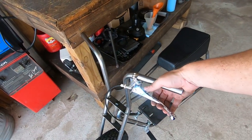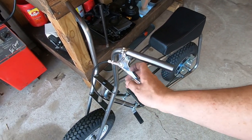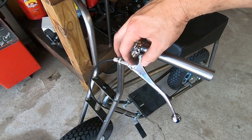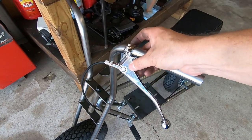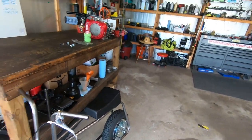I know I said I wasn't going to use this brake lever, but unfortunately, this is a lot bigger than the brake lever that I have for the drive line that I want to use. That's not tight. Wow. Anyways, I tried drilling it out and I broke it. So I'll just order another one and then I'll get the correct brake cable. That way I'm not trying to force that into that. But let's grab the motor for this thing.